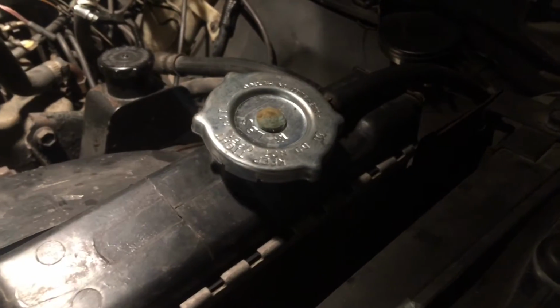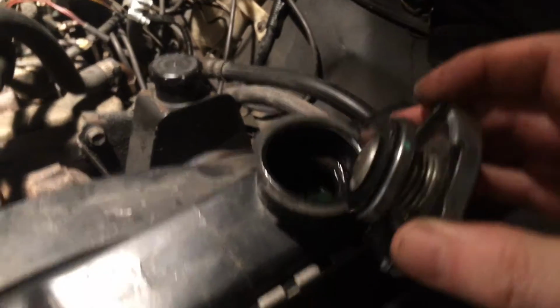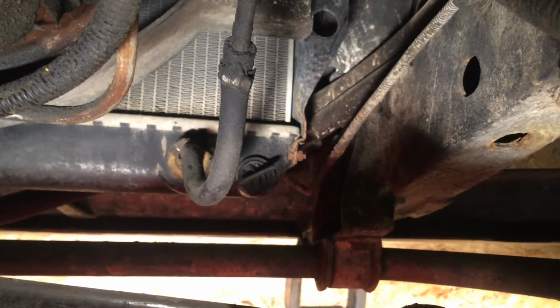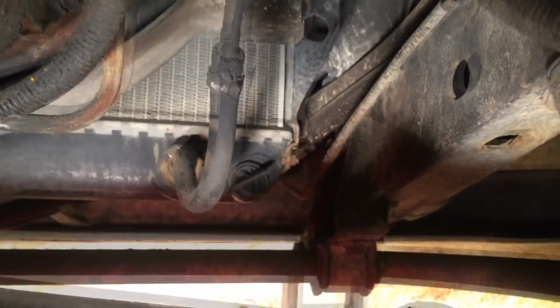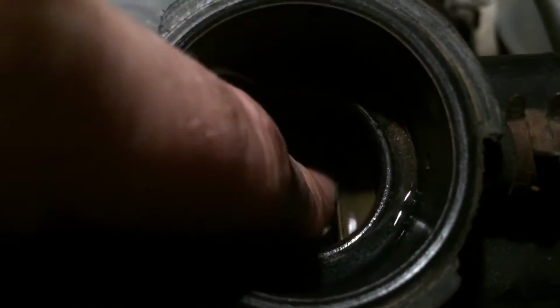So the first thing I will do is open up this cap over here, and I will drain the radiator a bit. You see the twist over there? That's the cap. That's the one we're going to open. So I'm just going to twist that. There we go. You don't need to open it all the way. Just twist it half a turn and then it opens up. You see now it's coming down.